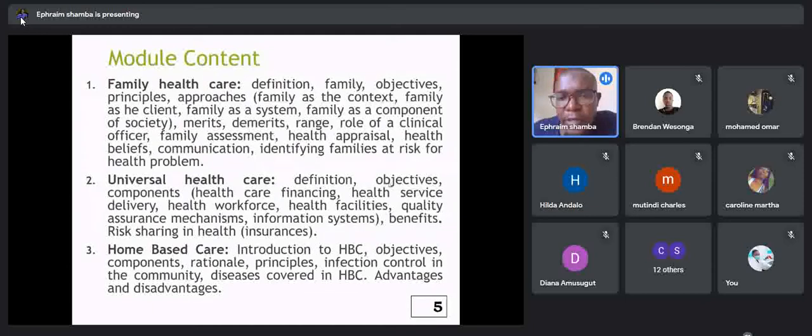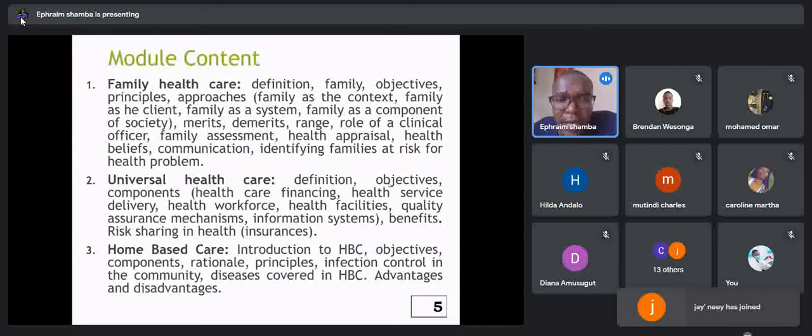UHC is a key thing, even Kenya is practicing it, although in some facilities it's not yet been rolled out fully, but it's something that you as individuals, when you qualify, when you start practicing, this will be your core element as clinicians on universal healthcare. It has several pillars, it has a whole booklet of universal healthcare, how it is being enrolled, how is it practiced, how is it implemented in our daily lives.